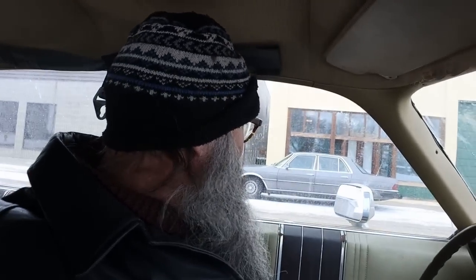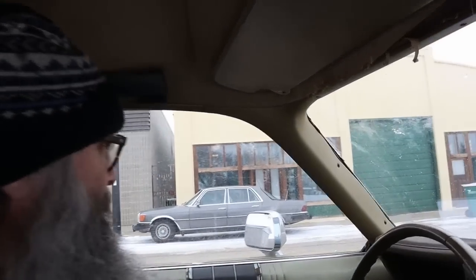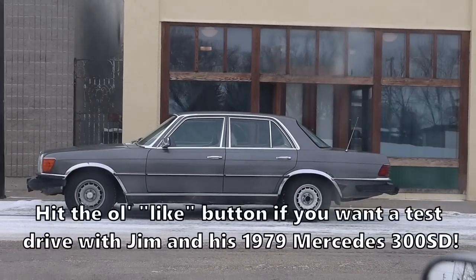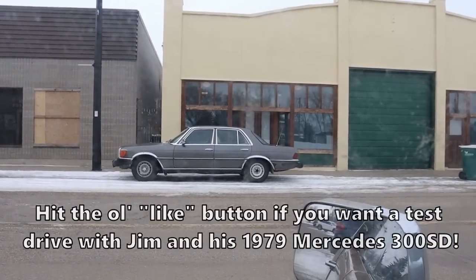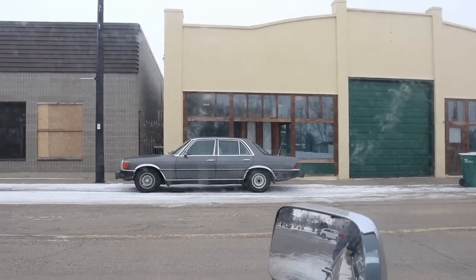Okay, and we're back at my favorite place that's not my own place. Pretty sweet. Oh, and look who's got beater action. Nice. You gotta have the midday starting ritual with those old Mercedes.